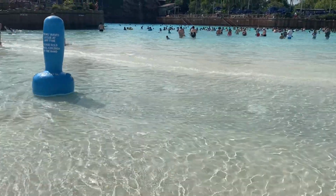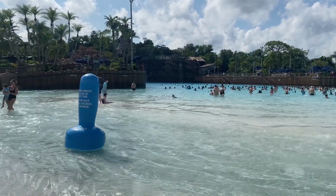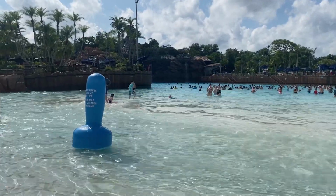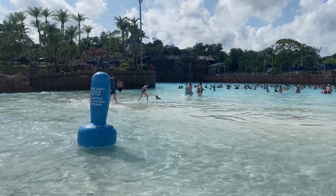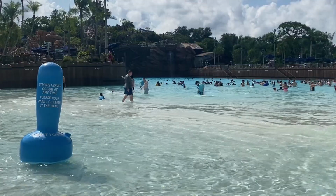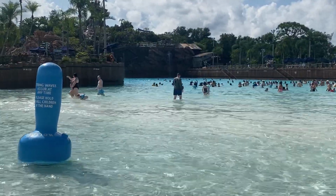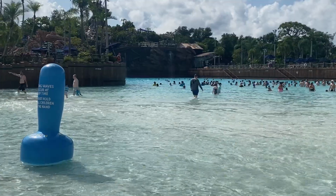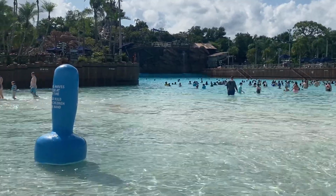All right, so now you saw this before when we were up around there. So we're here at Typhoon Lagoon. We're at the lagoon. We're waiting for that wave to come. Zoom in a tiny bit so we get a real good view on it. And this is where my wife will tell me I should wear flip-flops today. So I'm standing here about 50. There we go.